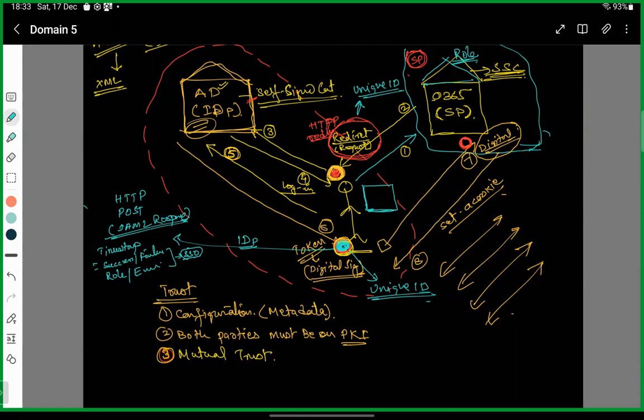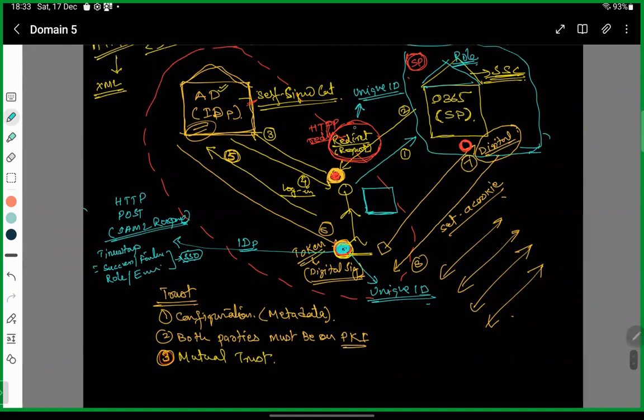So first thing we discussed is what? The HTTP request. It is also called as HTTP redirect. It is initiated by the service provider. Then we spoke about HTTP post or SAML response, which is initiated by your identity provider. The third thing we are discussing here is how you uniquely bind this particular request and response mechanism by a unique ID. There has to be some numbering given to it, right? So this particular unique ID, what is being given, is called as artifact.